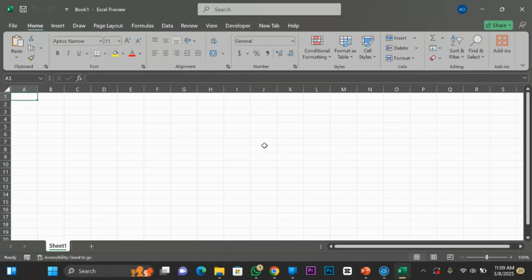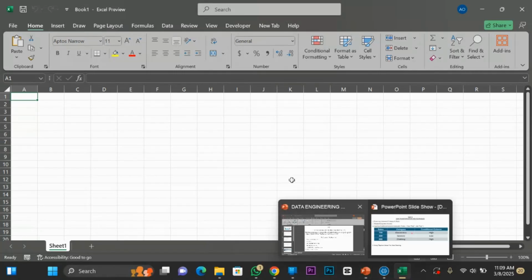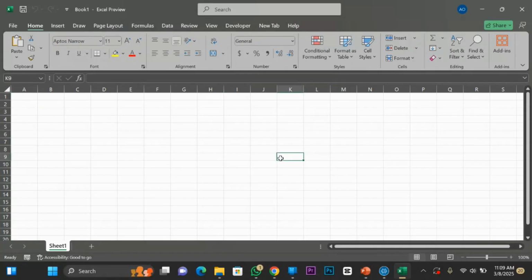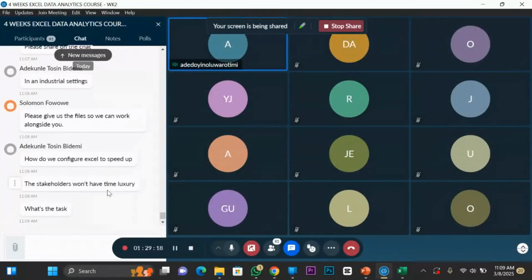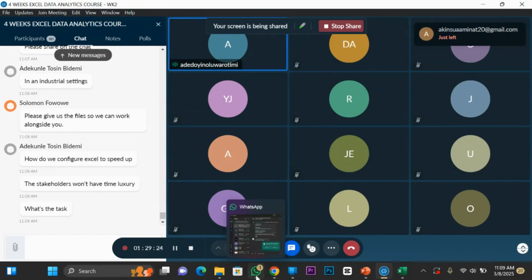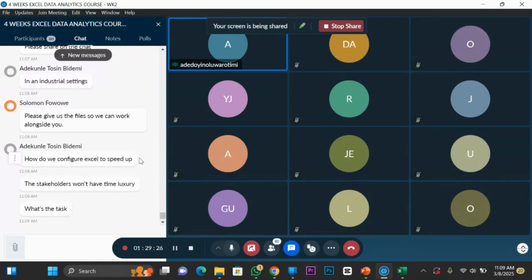Let's do that, please. I hope you all understand what I asked us to do. I will come again. A data set has been shared to the WhatsApp group. Save it to your PC, any location you want.